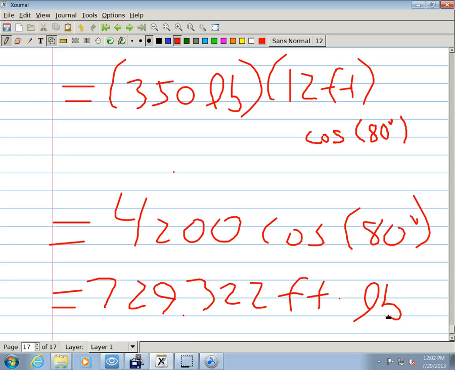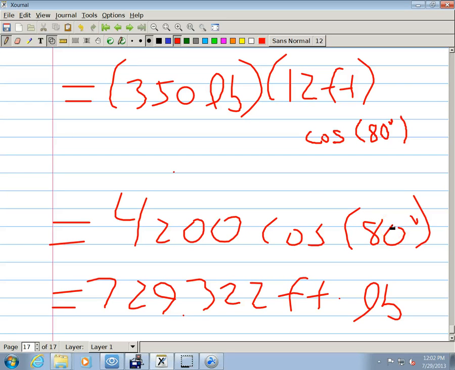How does the rope look if I do 0 degrees with the ground? Straight, horizontal. So in other words, am I not using all the force I can possibly bear on the problem? The whole amount of force is going in the same direction that I want the refrigerator to go. I'm going to use the maximum amount of force, am I not? Because the cosine of 0 is 1, so you're going to get the full 4,200 foot-pounds.